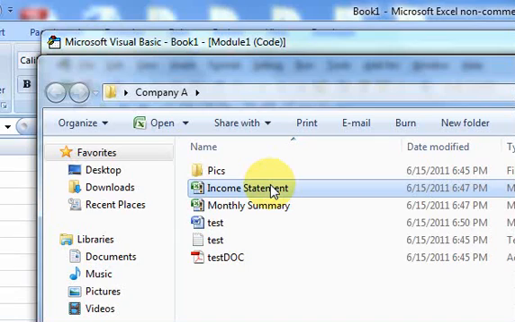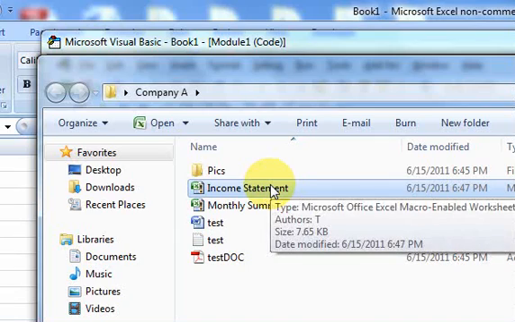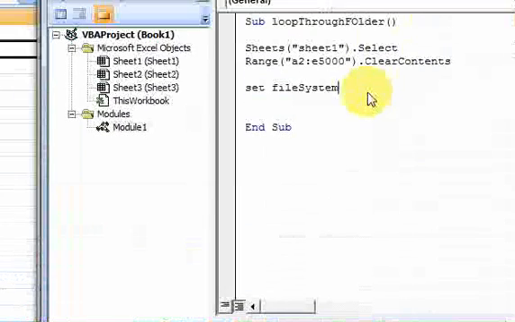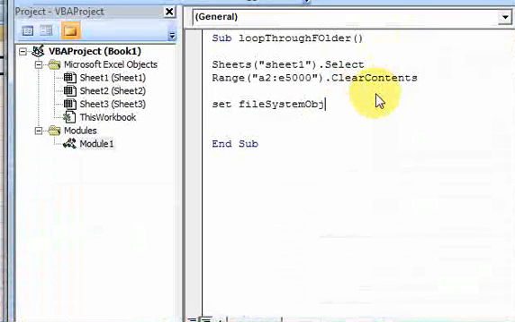When you're working in that environment, there's an object that Microsoft Excel makes available to you, called a file system object. In order to access that, you have to set a variable, Set fso. I didn't declare it, but you don't need to.